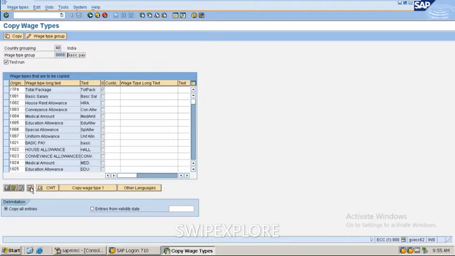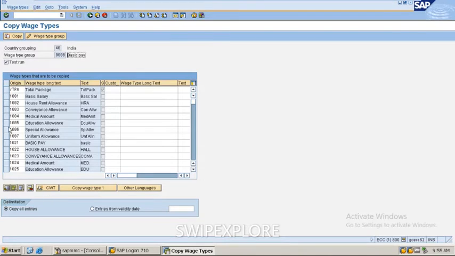So you are seeing some icons here. It is like position, and here it's select all. There is also an option called find, or positions, right? If you wanted to see some particular code, this is nothing but a position. So a particular wage type you can select by this option.